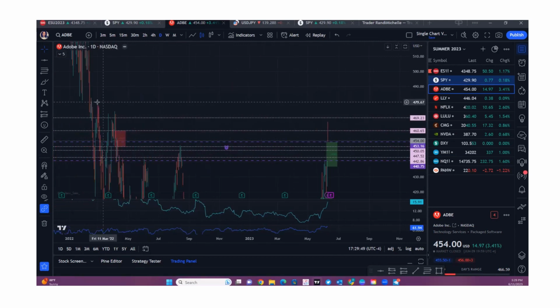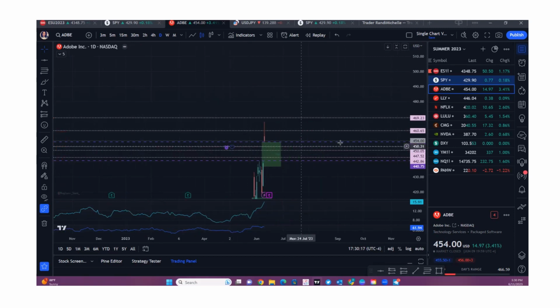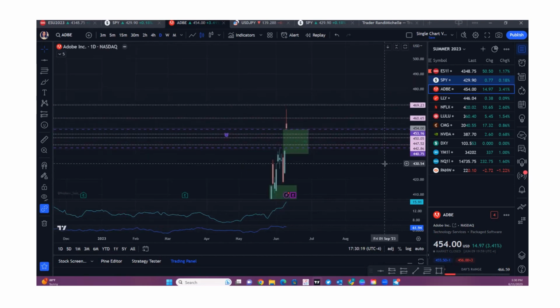I don't know what it's gonna do. It may pop up here and be at 487. Be like, what in the world, Adobe? What in the world? So yeah, Adobe's been popping all week. It'll drop and then pop and then go right back to where it was overnight. So I guess the warning with Adobe is once it makes this move, go ahead and get out because it may completely reverse on you and go right back to where it was the previous day. So yeah, you definitely can't hold it. Nope, can't hold it. Okay, have a cash account. Don't hold it.